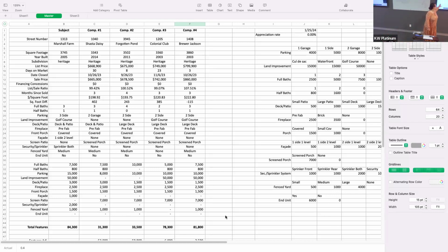So that's why I make adjustments in here. The great thing about this spreadsheet is they can do it that way. With things like RPR, it's going to be a lot more difficult to make adjustments, which RPR is a great resource, don't get me wrong. Same thing, if it is a cookie cutter neighborhood and you just do a quick CMA, you can do that as well. It just makes it really hard to make adjustments based on the condition of the property, the location of the property.